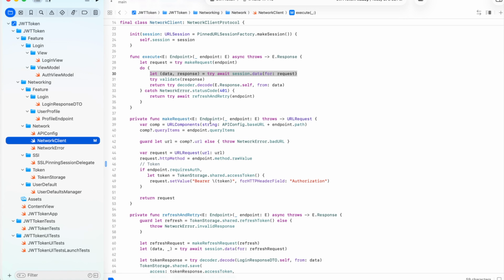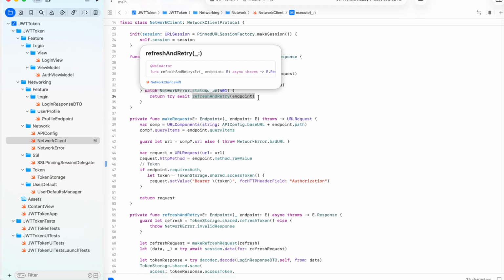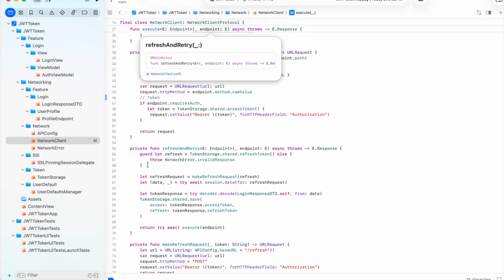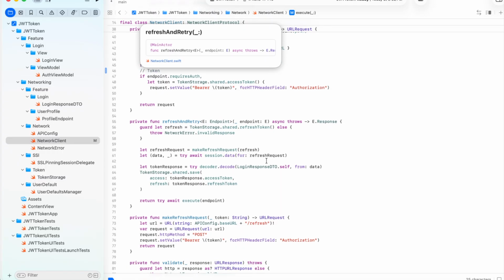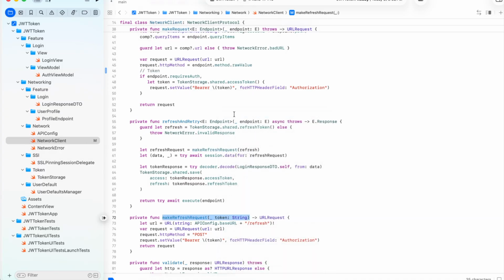So there we created a refresh. We are now refreshing our access token here. So now coming over this line. First of all it will get the refresh token from the keychain. If it is well and good, no problem. Otherwise it will show the invalid response.